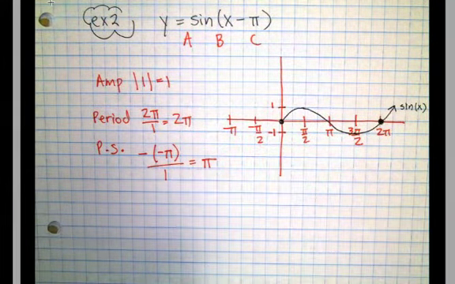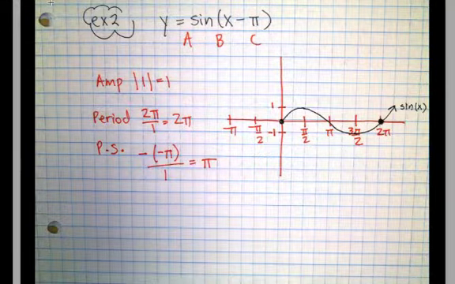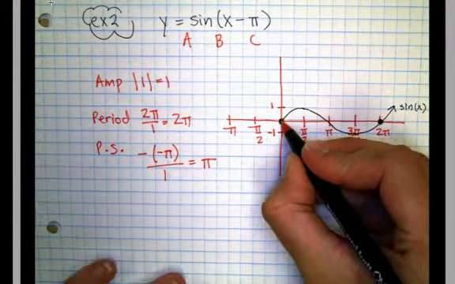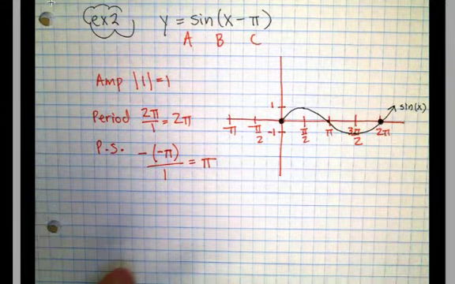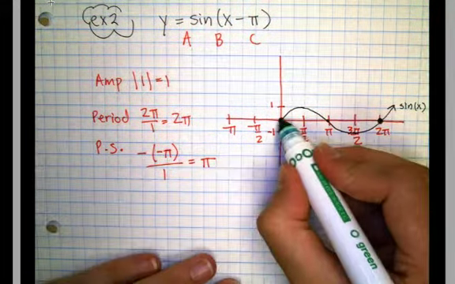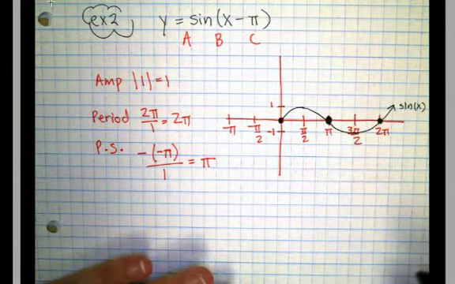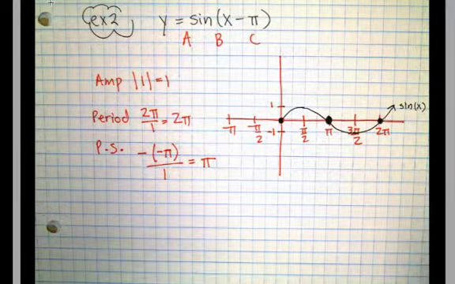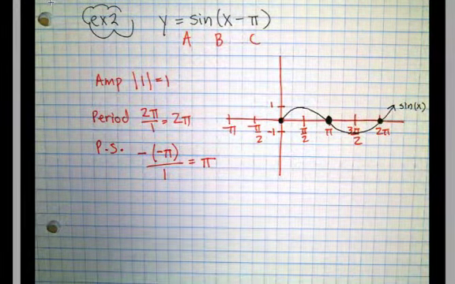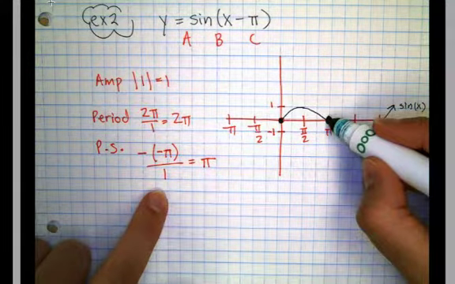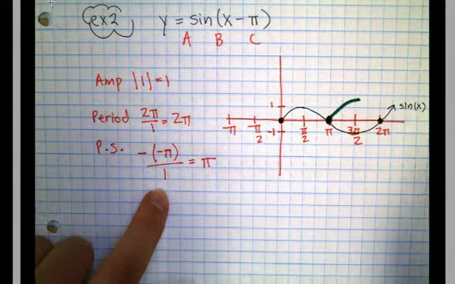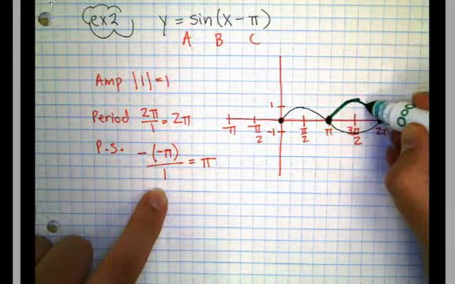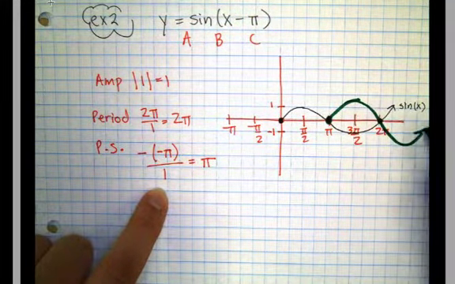So all we're going to do is a shift. And so wherever the first point was here has to shift over pi units. So now the first point, I'll put it in green, instead of being here, is going to be right here. And the curve's going to do the exact same thing. It's going to go up and then back down and then up and back down. It just starts at this point before it starts doing it. Does that make sense? So it goes up, comes back down, goes back up, and continues its path.